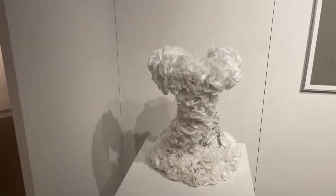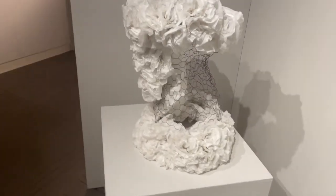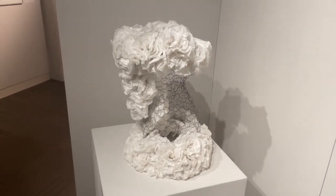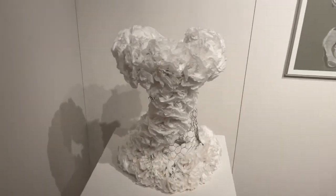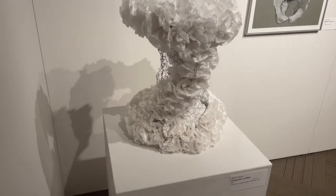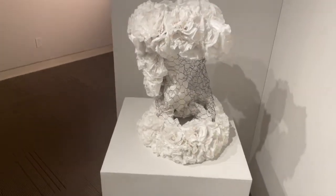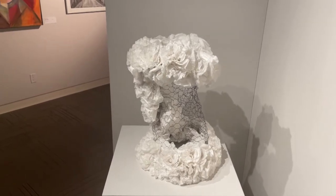This piece was done as an exploration of repetition, materials, and form, so she managed to experiment with her different materials until she found ways that they would create shapes and shadows and work together. It has an internal frame you can see made out of chicken wire, and that chicken wire was intentionally left exposed — there were no hidden tricks. She wanted it to be an exploration in white and in shape.